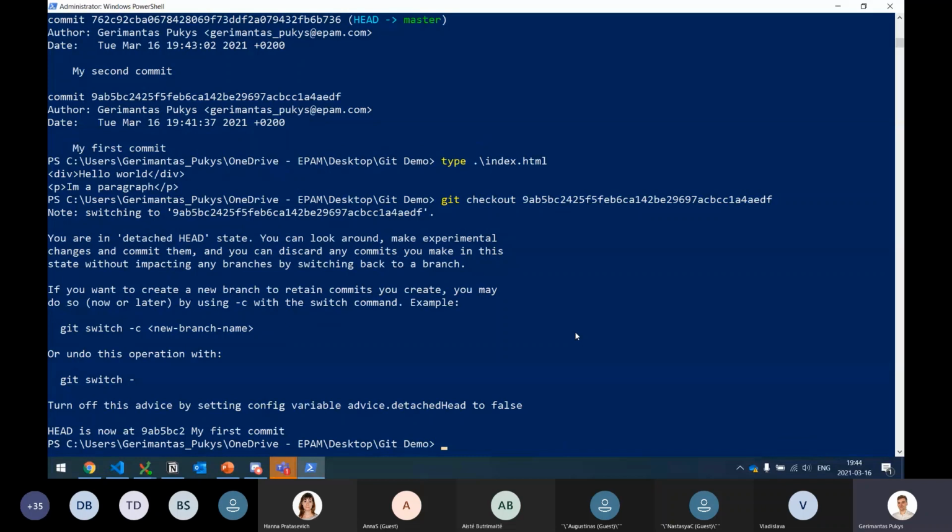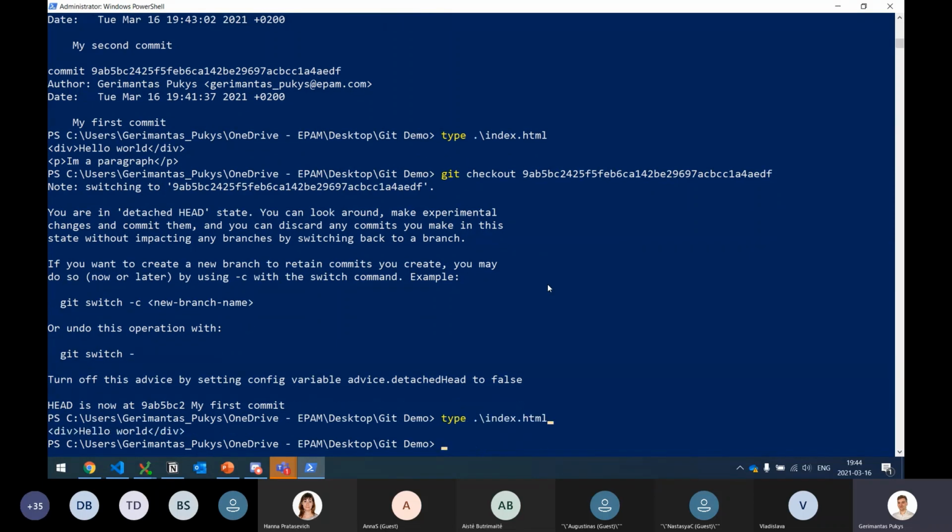Okay, it's giving me a warning. That's okay. And now let's see what index.html is. See, it's div hello world again, and I didn't even do anything. What I did is basically check out an earlier revision of our Git history.